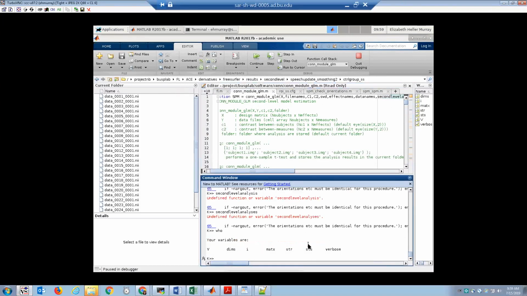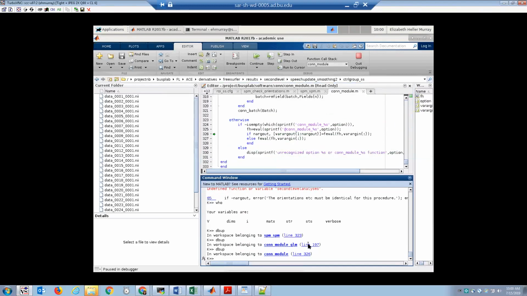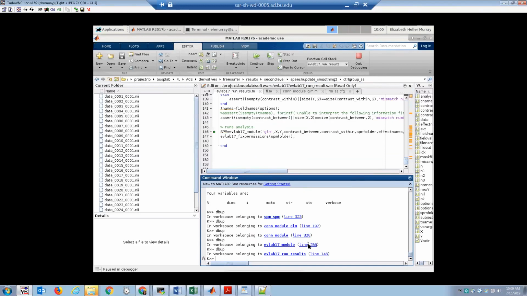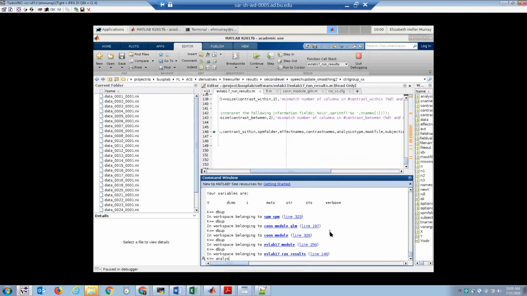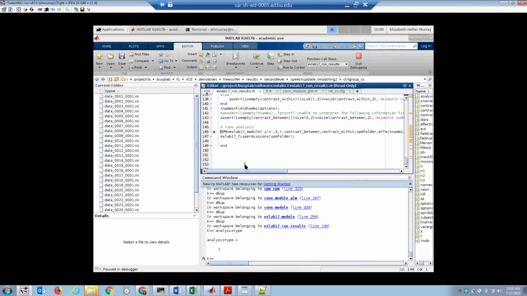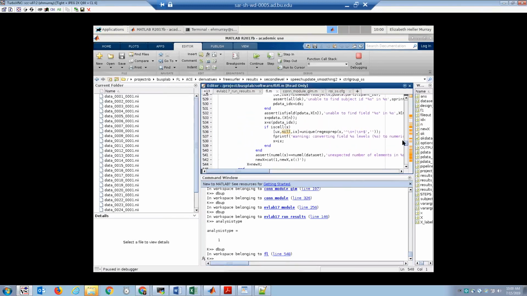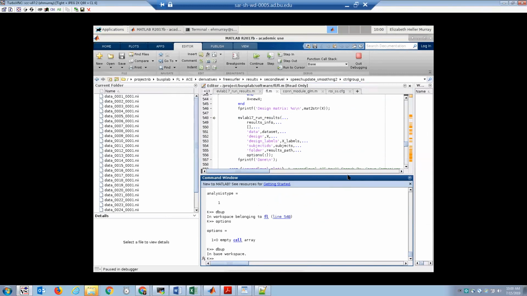Okay, so where are we? We are SPM, DBApp, ComModule GM, DBApp, ComModule. This one should be it. Oh no, DBApp still that one. Okay, so second level. No. Analysis type is called here. Okay, analysis type 1. 1 is not the one. Okay, DBApp then. Why are we here? We shouldn't be here. Oh yeah, we should be here. No, it's only that the options should have something else, right? Options doesn't have anything. Let me see, where are we coming from?